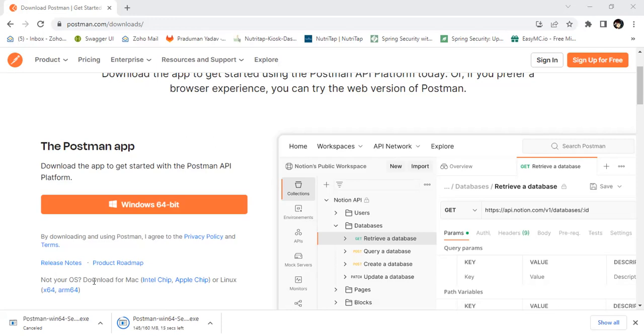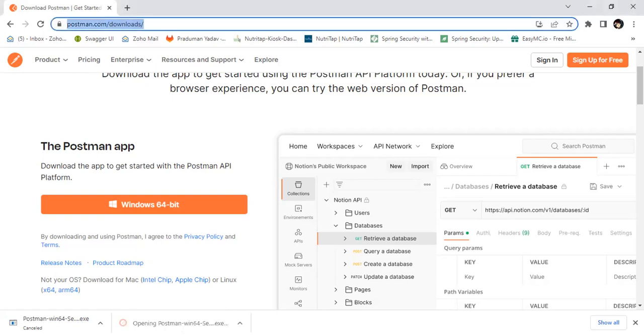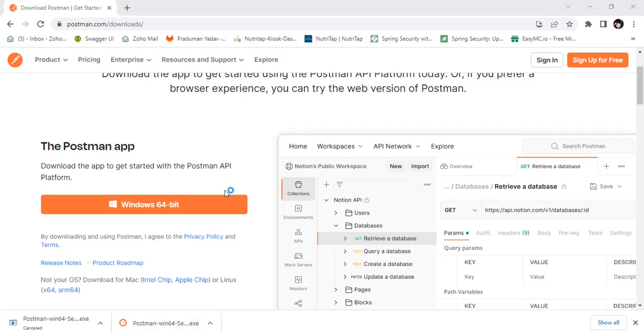Sir, after downloading, where will you provide data here? Your voice is low, can you repeat again? Yeah, in Spring Boot, I will pass the data. Like I will hit my API. Sir, can you show the GET request or POST request in Postman? Let it be downloaded. Just one second, I'm downloading it. Okay, now download it.